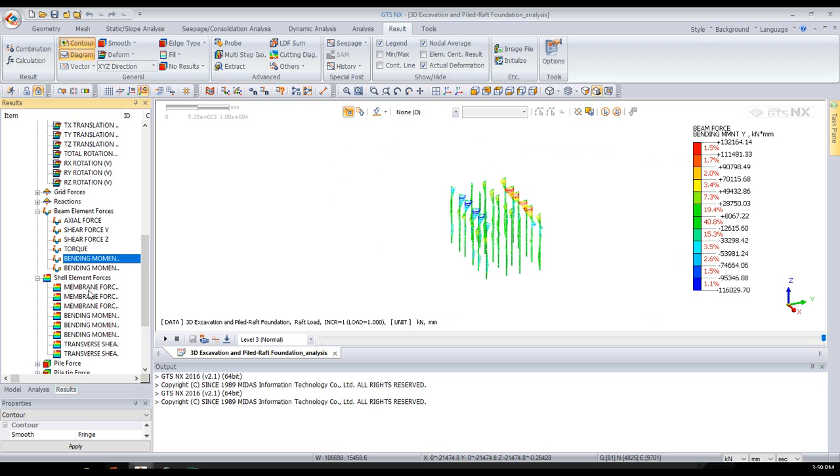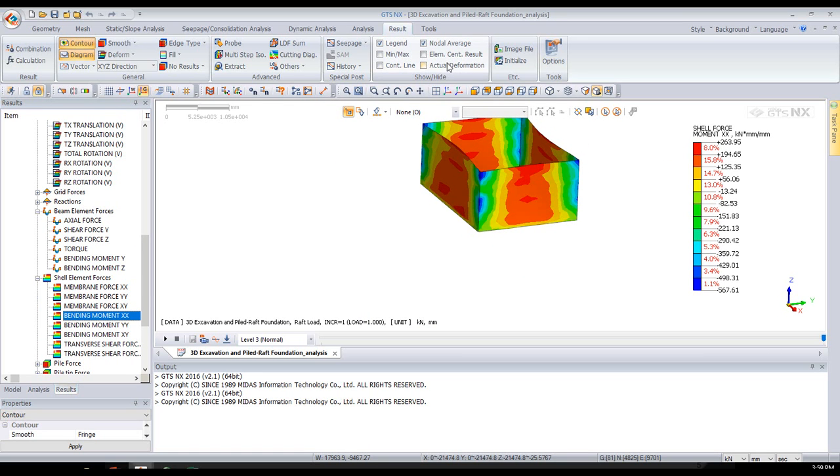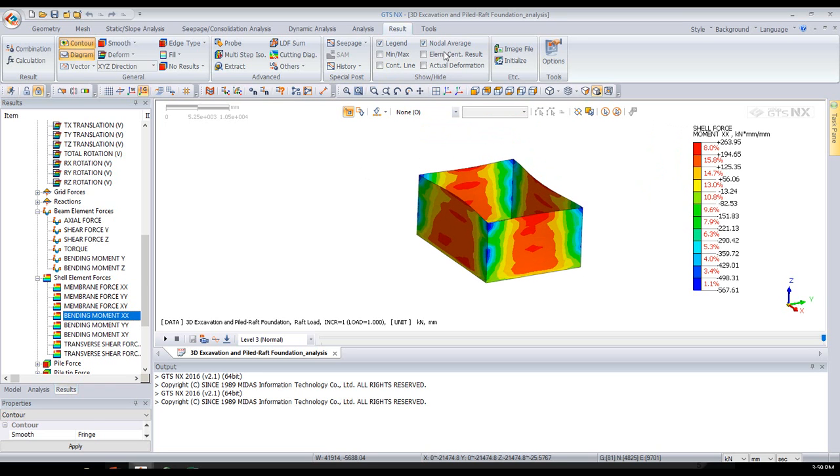Similarly, for the wall, we can look at the forces or the moments in the different directions of the wall, reflecting deformation. We can more easily visualize some of these things by applying diagrams, or as we had done before, just probing directly.